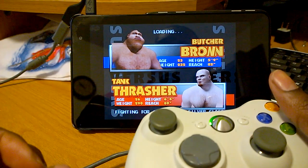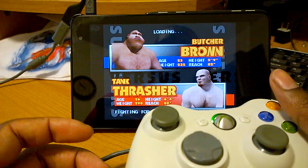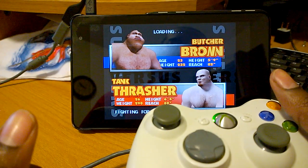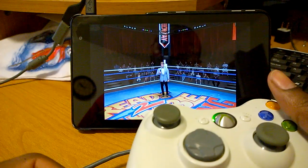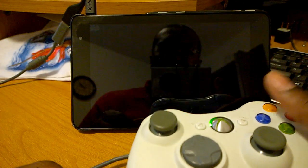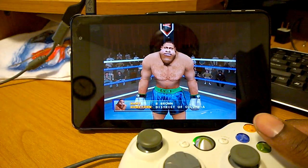And a special note, all of my games are installed to the SD card, which is a Class 10 SDXC card, 64 gigabytes of storage. And as you can see here, everything is really, really smooth and detailed.